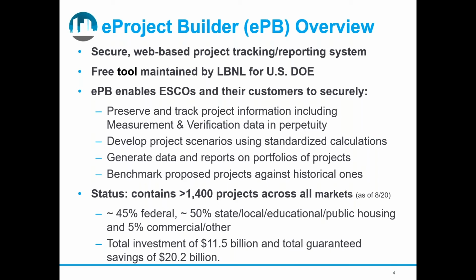We certainly know that early on, people talked about, well, who's using this? Well, now the system holds over 1,400 projects in about a 50-50 split between federal and state and local marketplaces. Lots of projects going into the system as we speak. It is the new platform for NAESCO, the National Association of Energy Services Companies accreditation process, as well as a qualifier for those who want to be on the United States Department of Energy qualified ESCO list.